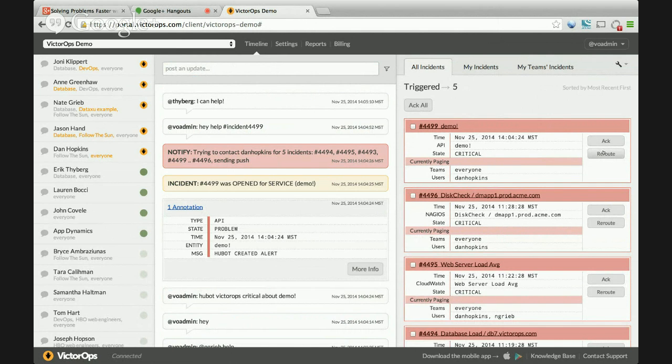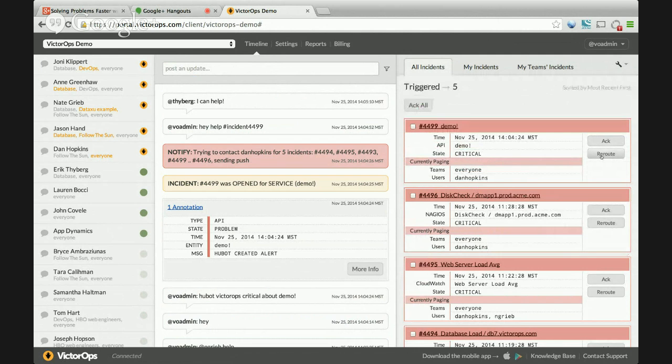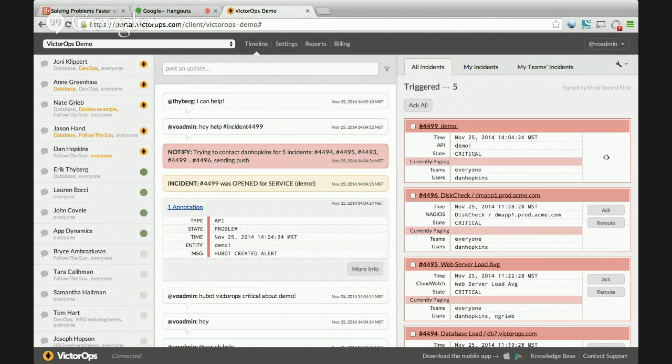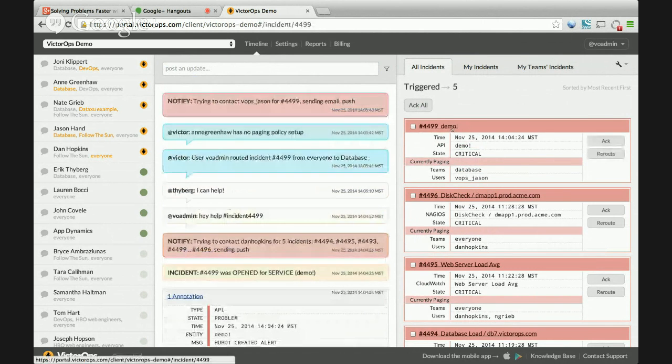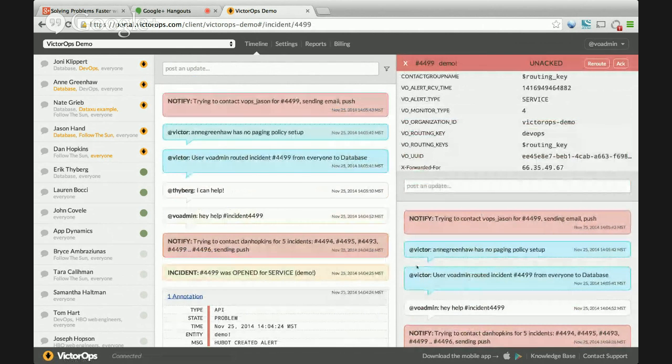The other option is to reroute. Reroute allows you to send the incident off to a different team. Let's say something comes into you, you don't know how to deal with it, it's better suited for the database team. This will start the escalation policy, and the paging policy is for the individuals on call for that team. Again, this is all going to show up within the incident timeline specific to this incident and in the main timeline for full transparency.